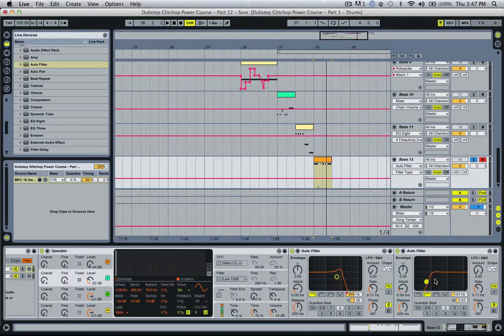I'm just keeping it about there because you see how there's a bit of a thud when it hits that point, and that's kind of powerful. That's kind of a cool part of it. Maybe a bit higher.